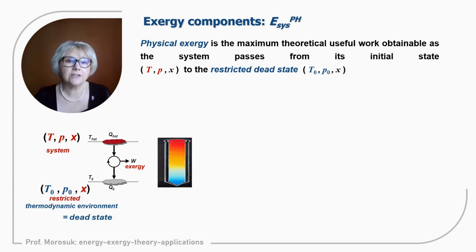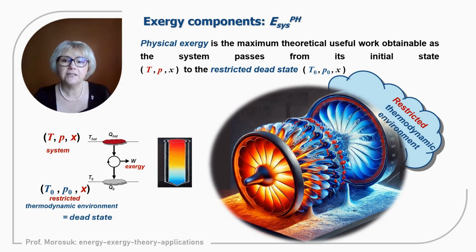And as before, I asked GPT to produce a visualization of physical exergy. This is very interesting, and this colorful figure I got from ChatGPT, and we can see that it is like an expansion machine, started with the higher temperature and pressure, so higher exergy, and slowly moving in the direction of decreasing exergy to the state of zero, the restricted thermodynamic environment. So as you can see, our discussions and the visualizations that can be produced fully correspond to each other.